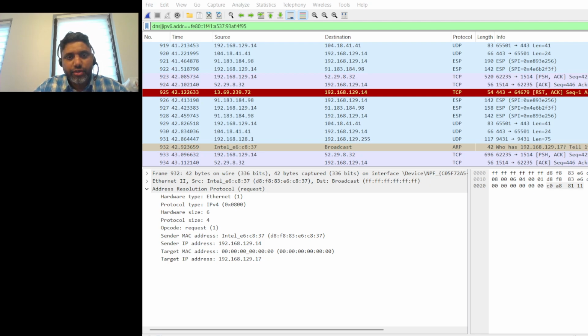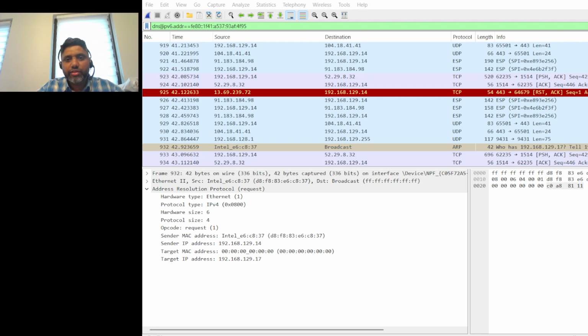If you see, the packet is sent from my PC, that is PC LAN host 1, that is the Intel NIC card, and it says who has 192.168.129.17, tell 192.168.129.14, which is the PC LAN host 1 IP address. So I'm trying to ping from 192.168.129.14 to 192.168.129.17.